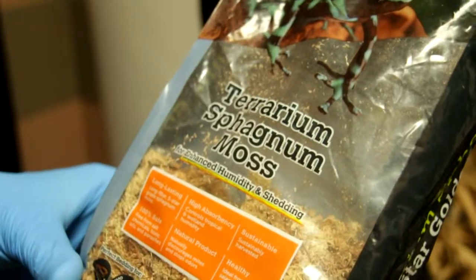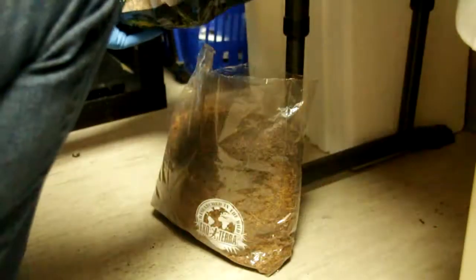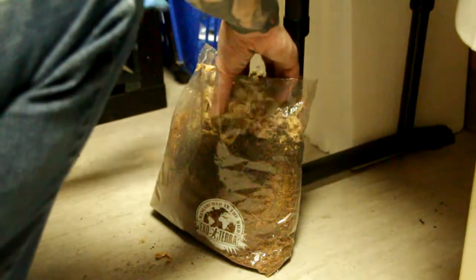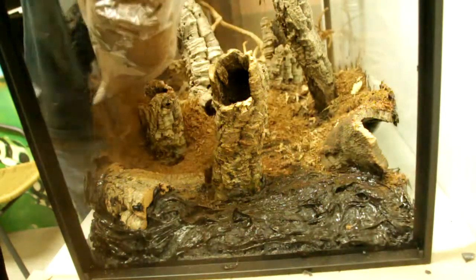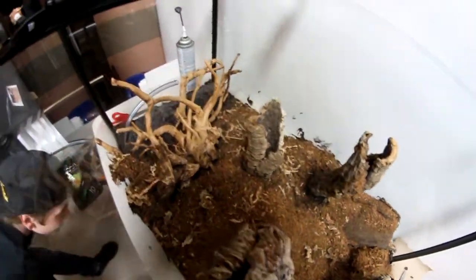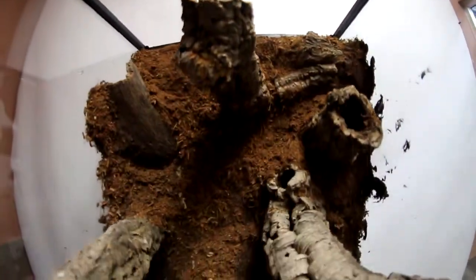So when using a substrate for your background, you're just going to want to find something large and dry. You don't want to have any moisture in it, otherwise it won't stick to the silicone. Getting a nice mixture. Now you can coat the entire background. You want a lot extra on there and you can just smack that off afterwards. So I'll go through, cover it, and you really want to push it deep into that layer of silicone. That way once it's dry, it won't actually just rub off of the silicone.